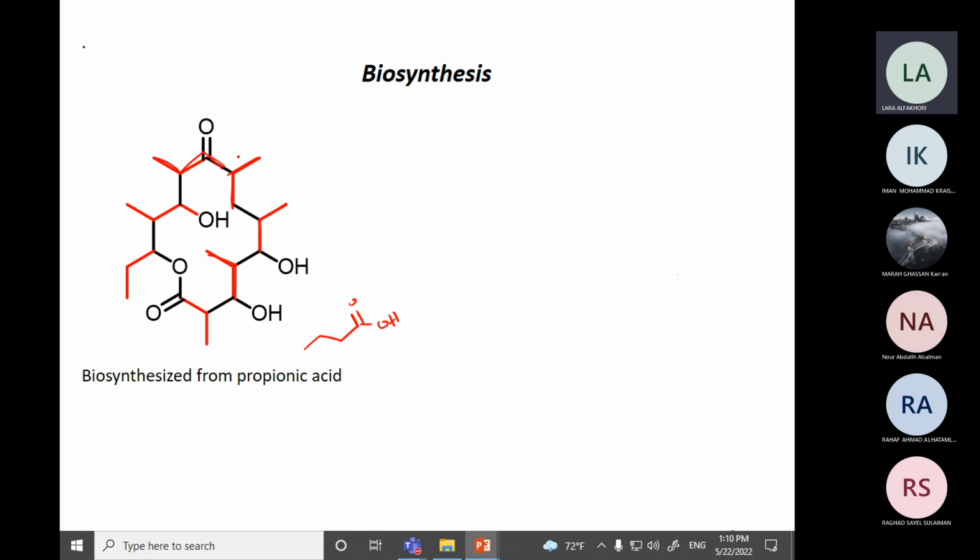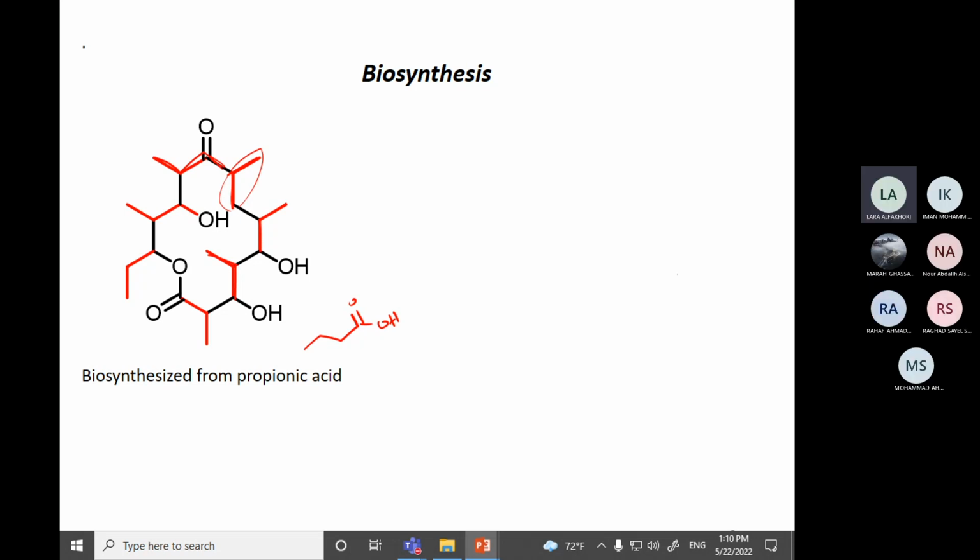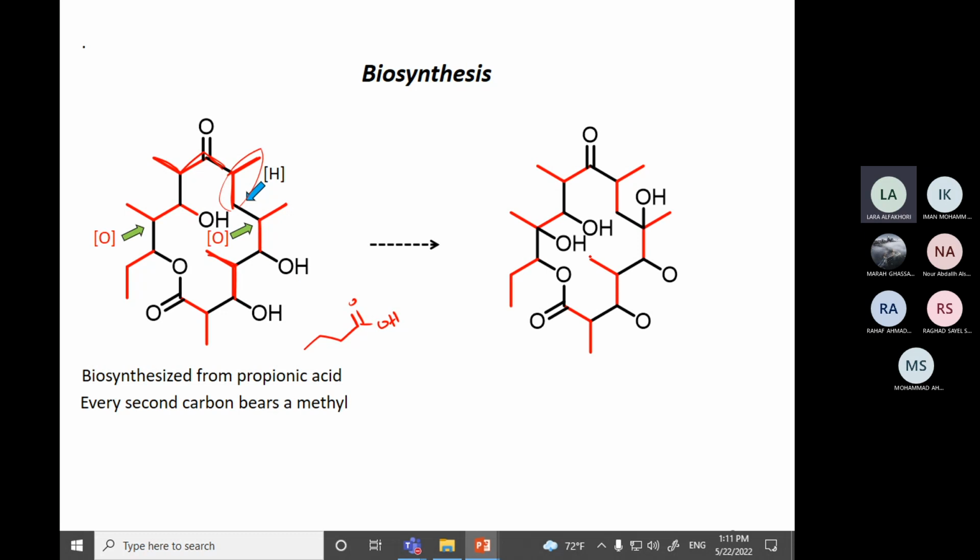Any of those is considered one of the building blocks, okay? And that's the precursor from which the natural source produces the macrolides. Later on, it eventually oxidizes 2 of those carbons, and then eventually we get the structure of the macrolides. And later, 2 sugar units are added to them.